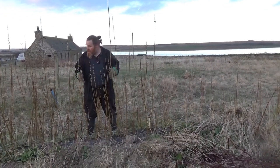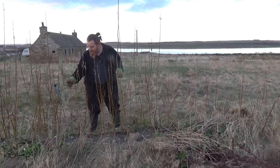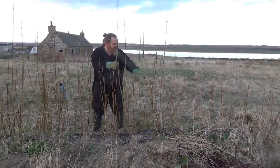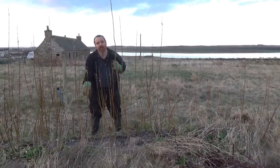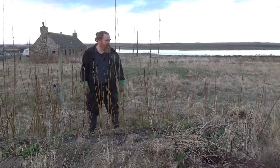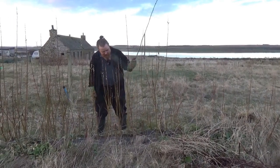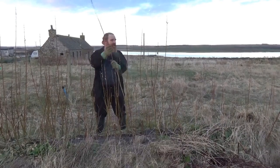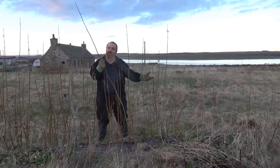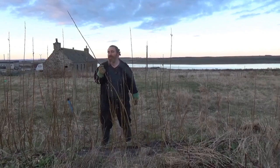It dies back from that point. Another problem is that grass gives a lot of protection for things like voles — whereas trying to come in here even with no vole guards, anything coming in here to eat will look a lot more like a delicious meal for an owl or a weasel out in the open than in there where it can hide. But yeah, in terms of growth, there's no disputing mulch is definitely the way to go. That said, I'm quite pleased with the ones that just did it anyway — a stick shoved in the ground. It's easy to overthink it. The most important thing is that we grow willow.